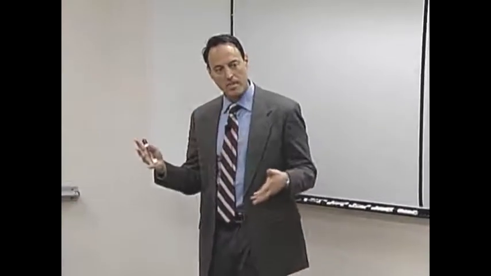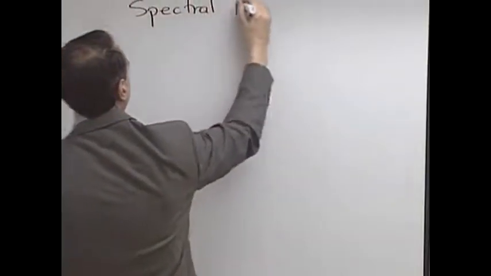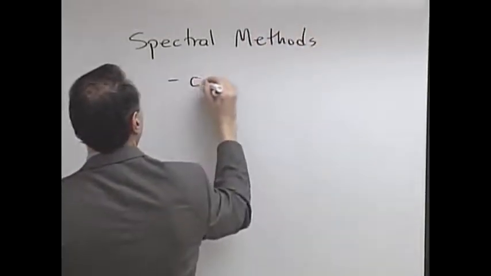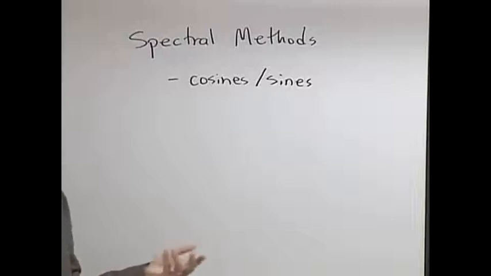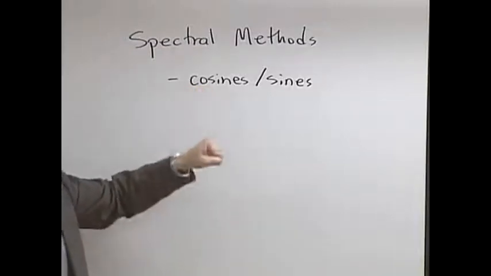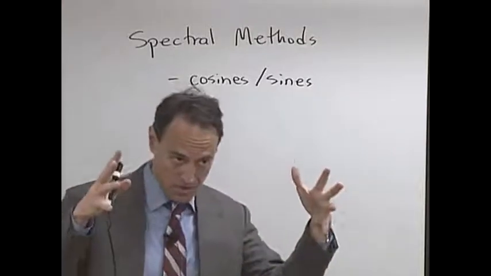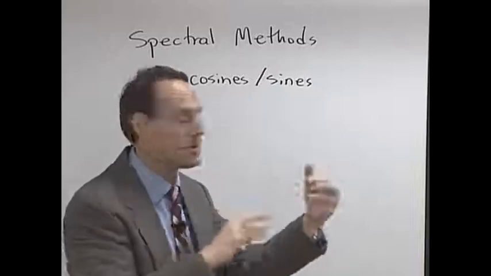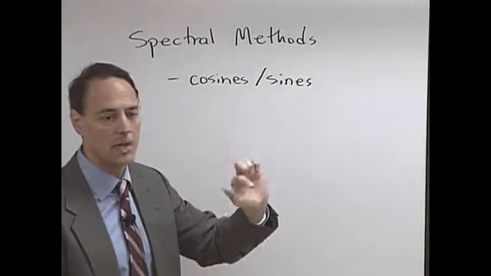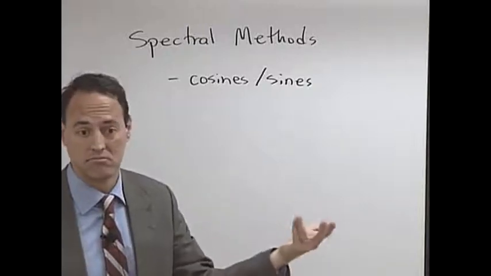Alright, so last time we talked about Fourier transform and we talked about expanding everything in Fourier basis. If you remember, there was this idea of spectral methods, in particular using cosines and sines as our basis. When you use cosines and sines, you can have periodic boundary conditions, no flux boundary conditions, or pinned boundary conditions. The key is to transform our data in the spatial domain over into a frequency representation, because when we transform it to cosines and sines, we're really writing in terms of the wave numbers of those cosines and sines. At first this operation was going to cost us order n squared, so it wasn't saving us any time.